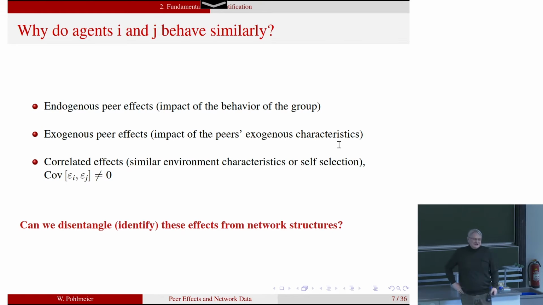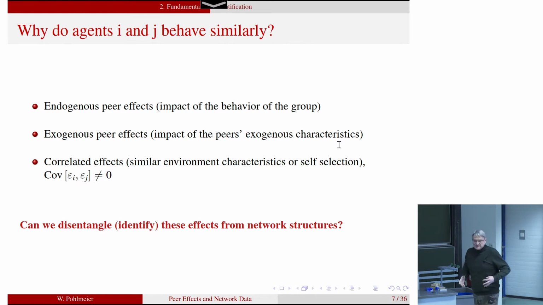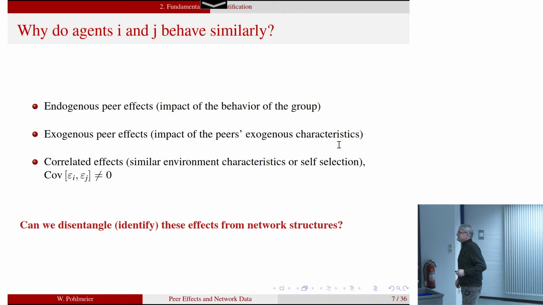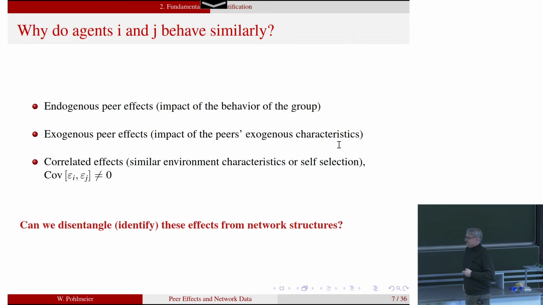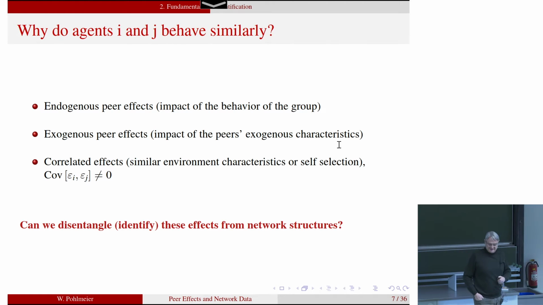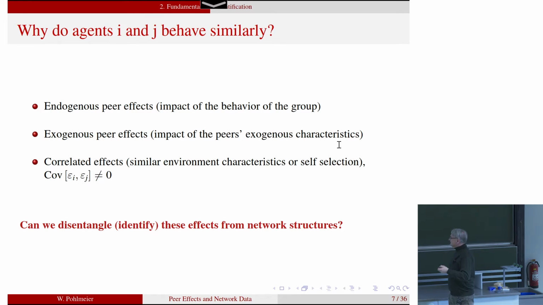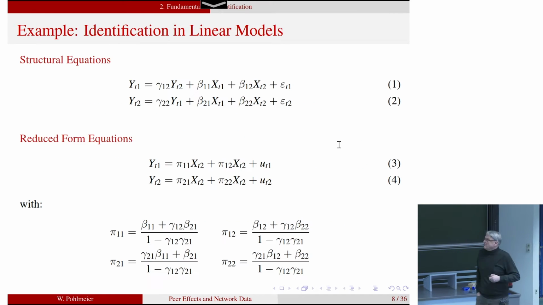And if you don't have a real structure, a mathematical formulation, you won't be able to disentangle those effects. And what's most interesting is, of course, this endogenous peer effect. In which sense does the behavior, say, inflate or improve by the behavior of the other people in the group?